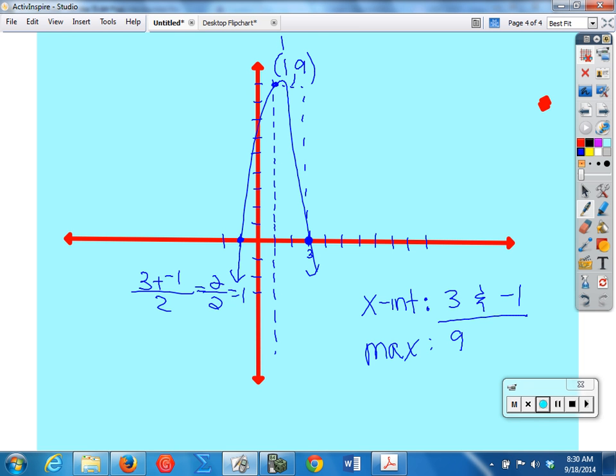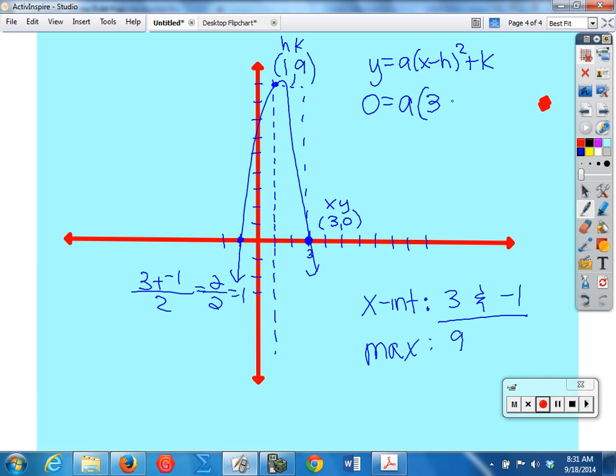And do I have an X and Y that I know? Yeah. 0, 8. Yeah, either one, like -1, 0, or 3, 0. So you're going to do the same thing. You're going to plug in your H and your K and your X and your Y. So I'm going to plug in my Y. I don't know A. What do I put next? -H. Oh yeah, thanks. I'm going to put something in for X, 3, and then minus what?